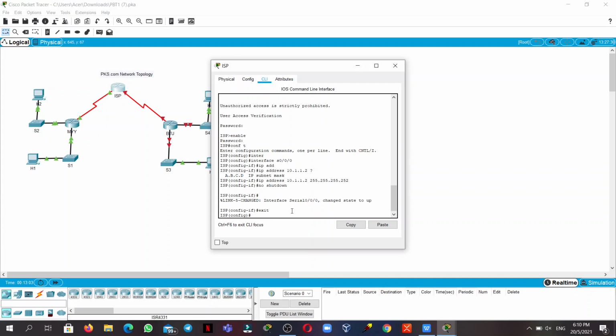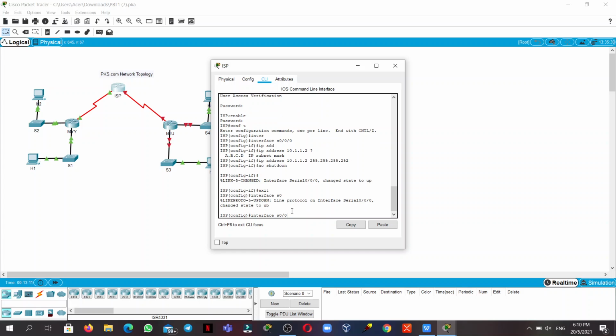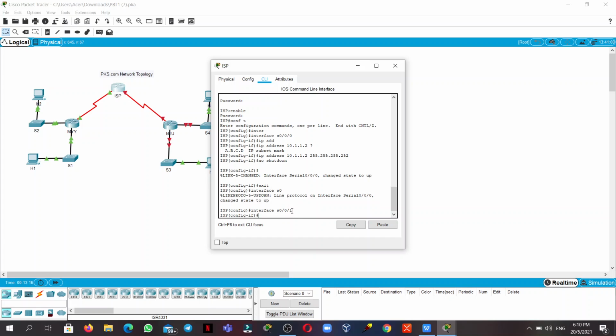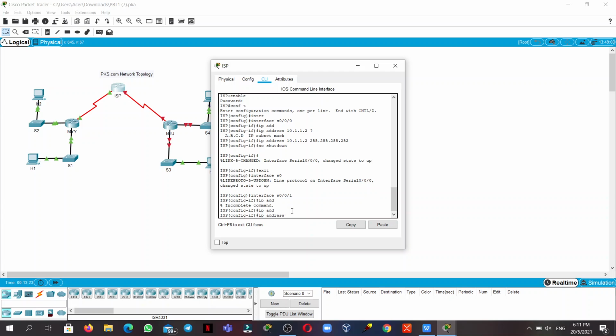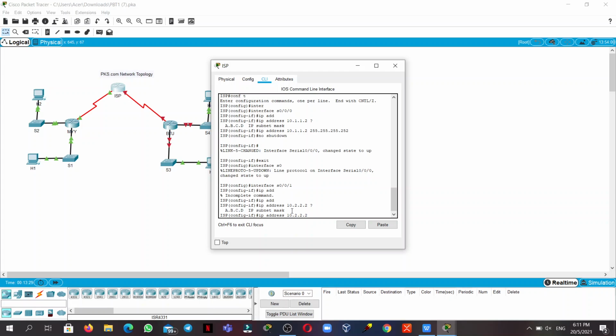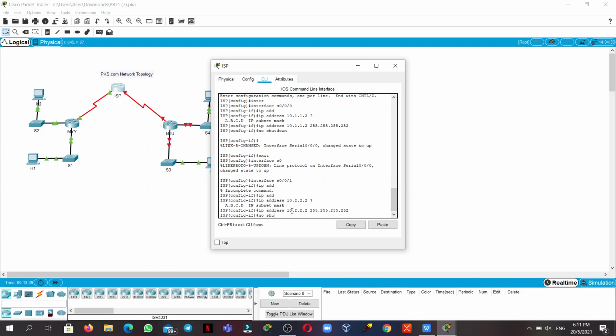So the second interface is serial 0/0/1. The IP address is 10.2.2.2, and the subnet mask is 255.255.255.252. And then no shutdown.